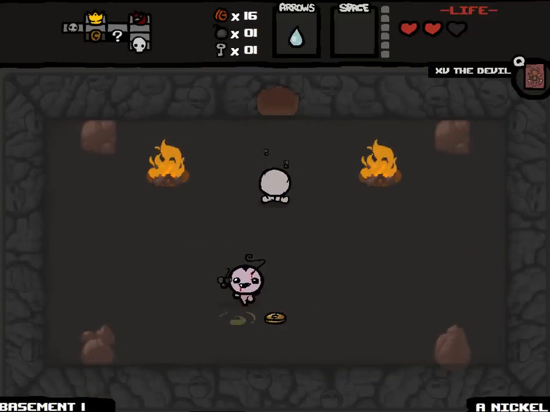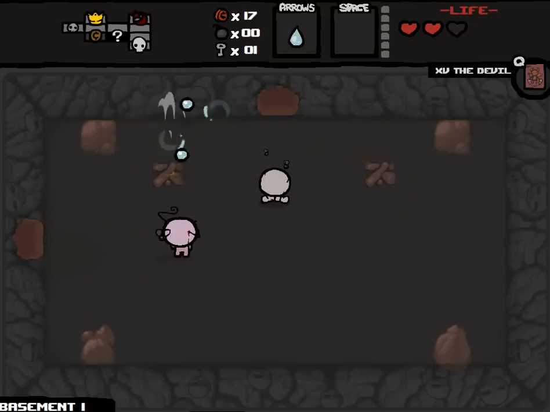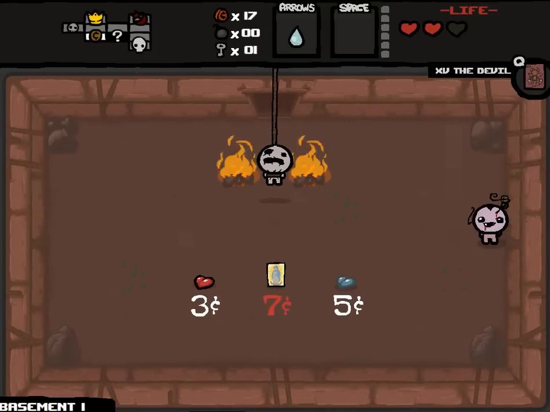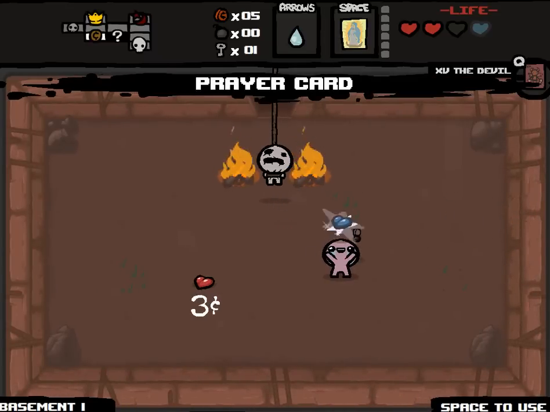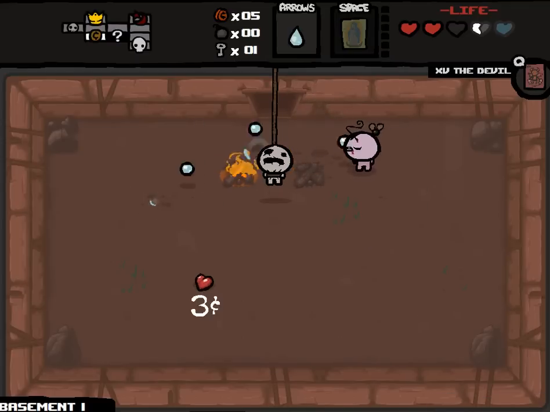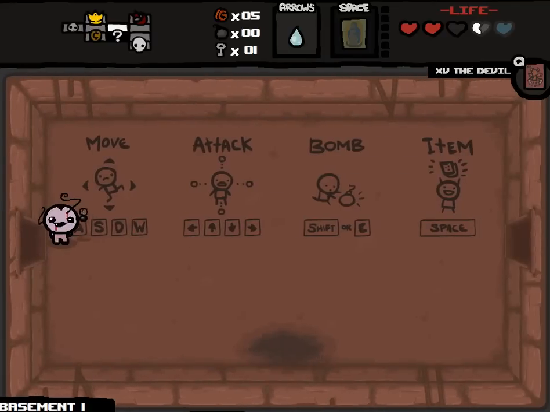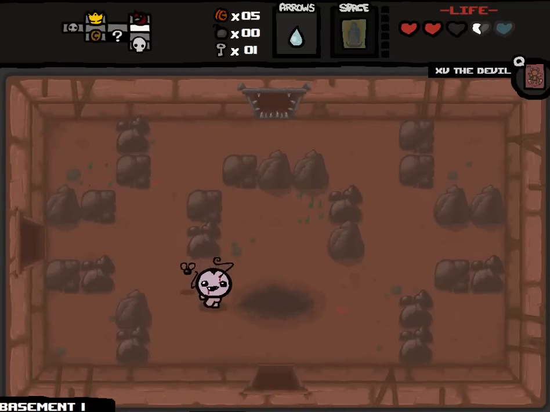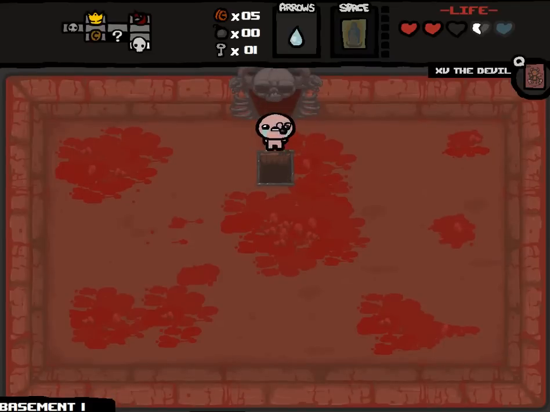Oh wow, I got a ton of money. What I'm gonna do is I'm gonna bomb my way into the shop. And yeah, buy this thing. And buy this thing. Alright, prayer card gives me one half eternal heart. Now if my theory, or rather hypothesis, is correct, this half eternal heart should turn into a proper heart when we leave this level. So let's see what happens.